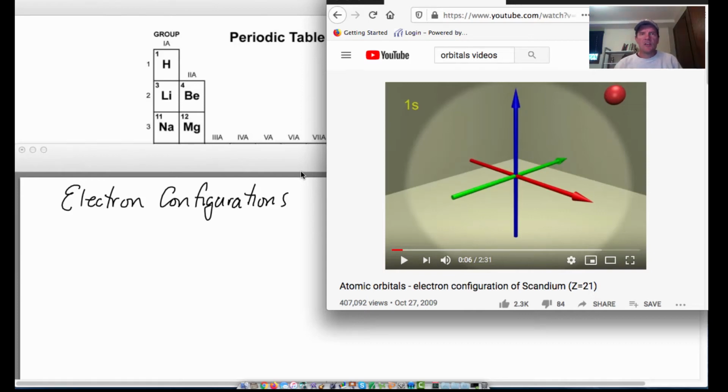Alright class, we are going to spend a little time looking at the arrangement of electrons in atoms. We are going to develop what is called electron configurations. We're going to do that in different ways. And I'm going to present this by showing you the different areas where electrons are believed to reside or hang out around the nucleus, and also show you how that corresponds to the periodic table.